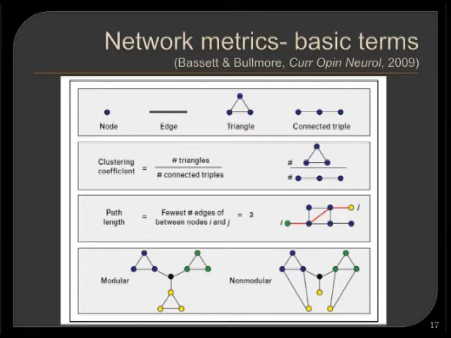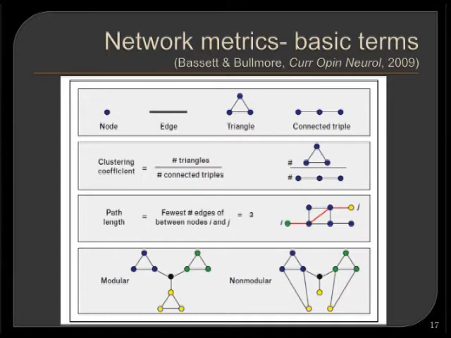The first network metric we can use is path length. Let's take this green node and the yellow node. The shortest path for these nodes to reach each other is through 3 edges. So the characteristic path length, or the shortest path length, is 3. The longer the path length, the less efficient. The reciprocal of this measure is called efficiency. High efficiency means you have better, easier information processing between 2 nodes.